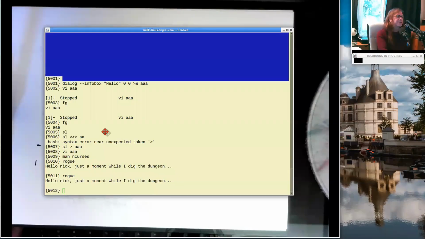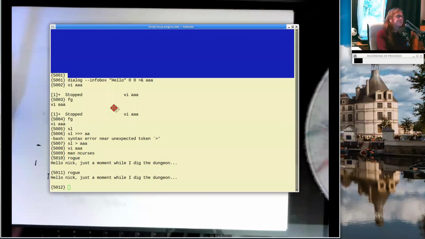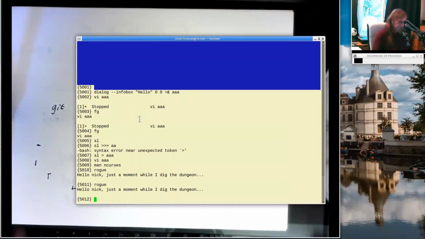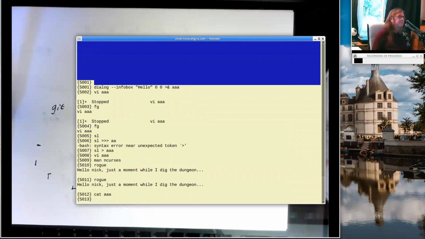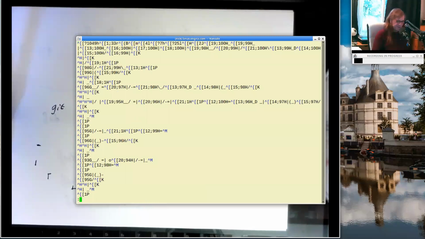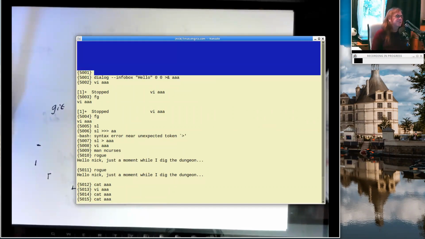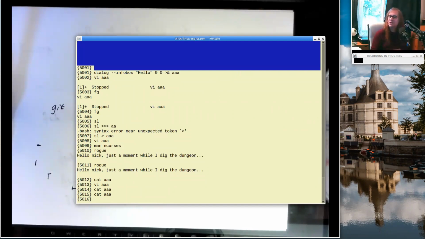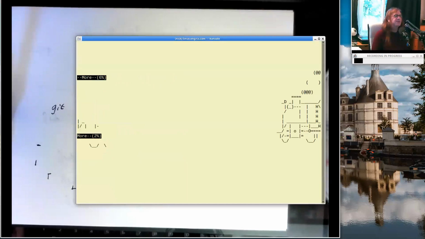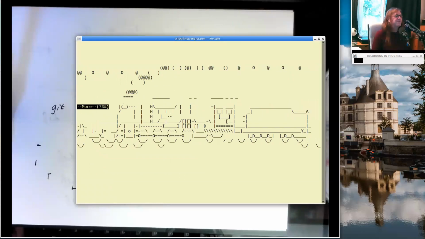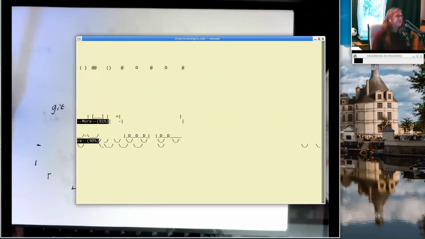All right, so does that make a little bit of sense about control sequences? And so this was a steam locomotive file, right? If I cat it, you can kind of see the train go by really fast, but it's pretty quick. So the SL command actually puts delays during the output process. Or I could do something really goofy and run it through more. Get that kind of thing.